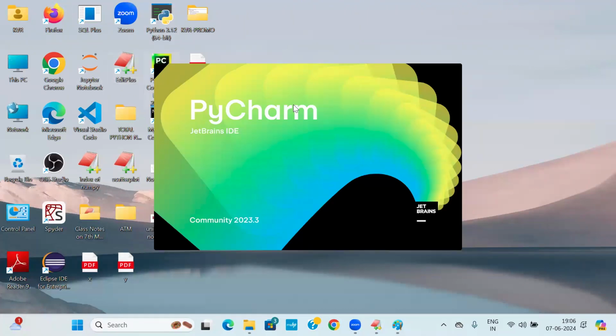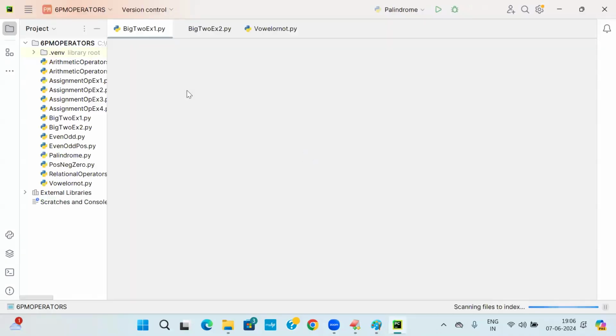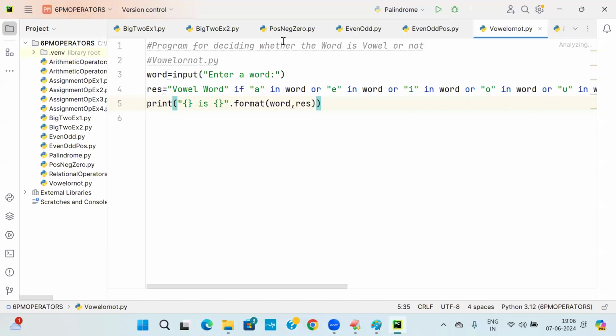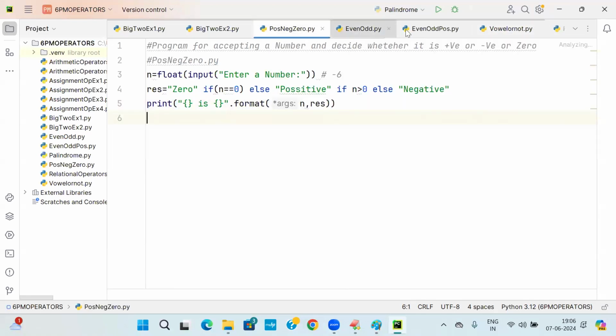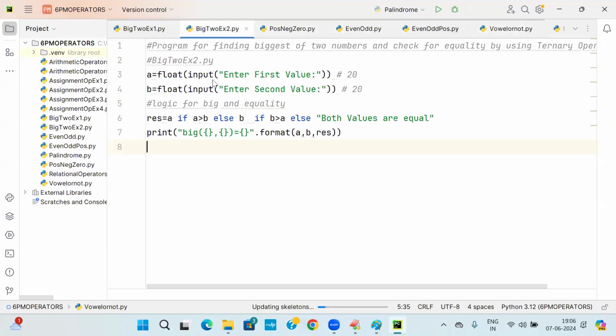Last class I covered already: the if else operator was discussed. Was it discussed or not? This is the one I did some examples with you, some different examples: positive, negative, even, odd, etc. I discussed it, right or not? These are all done with the if else operator. Today, the if else condition is discussed.